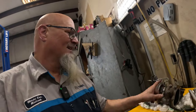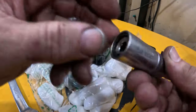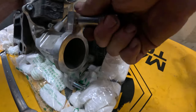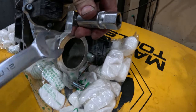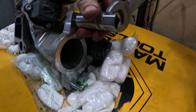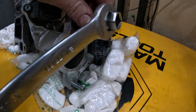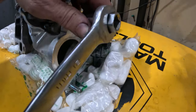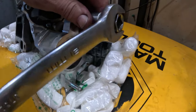Yeah. Okay, so let me get this stuff transferred over and we'll just start throwing her back on. Okay. You see this stud remover? I don't know if you've ever seen a stud remover before. Just stick that on there. It doesn't even need to go all the way. It's enough to catch it. And just start turning this thing. It grabs the stud and starts pulling it out. So it's actually pulling it out right now. I would use my half inch ratchet, but it's just way too long.